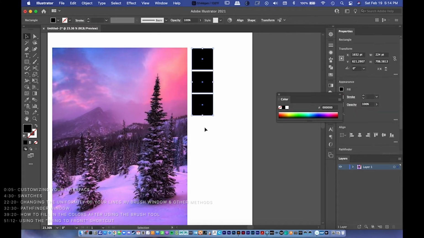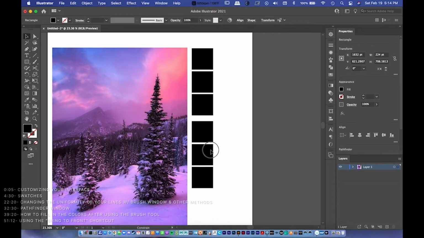A really helpful shortcut here as well is you can copy it in place, and that becomes useful a ton in Illustrator. I use it a lot. And the way you paste it in place is, as normal, you press Command C to copy. Then you press Shift and Command V. And when you do that, it pastes it right in place on top of itself, and it's selected by default. So if I just click and drag, you can see that I copied everything and kept it in place.